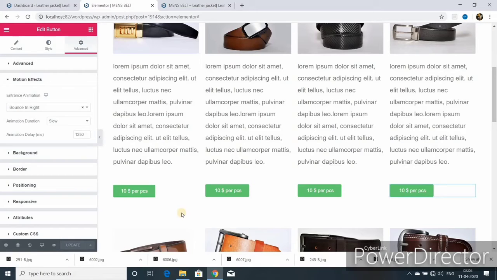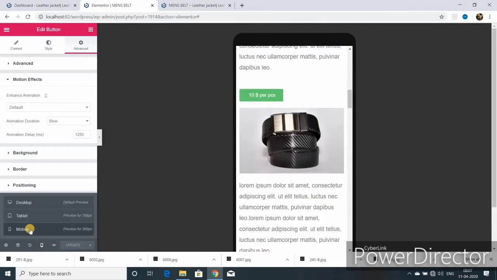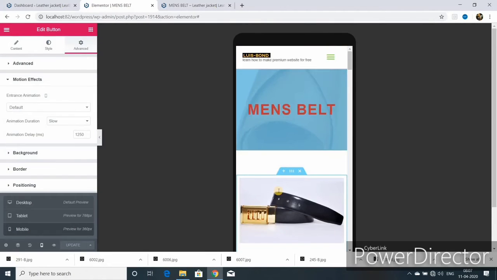Let me tell you one very important thing which we have to do. Normally all the customers are having mobile and they search everything on Google on their mobile. So in my opinion, 90% or maybe 80% of the business comes from mobile devices. So our website should be mobile responsive, so that when they open it on mobile, everything should be proper. So let's have a look.